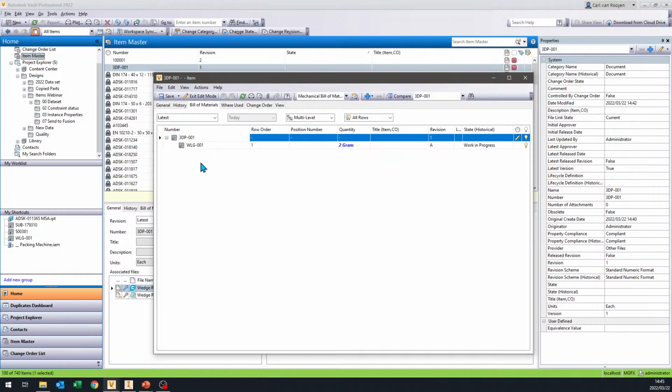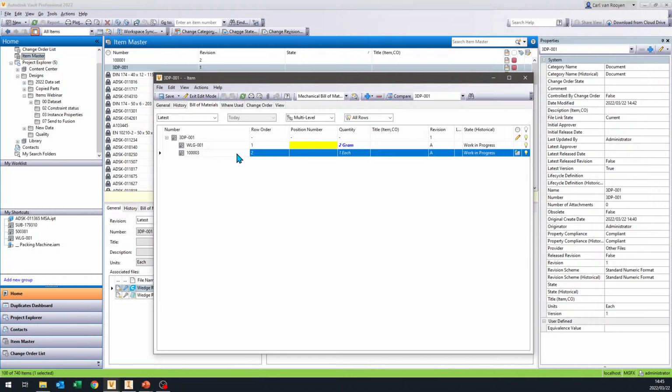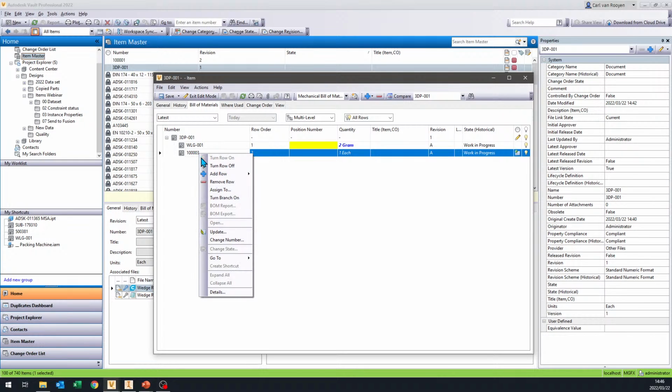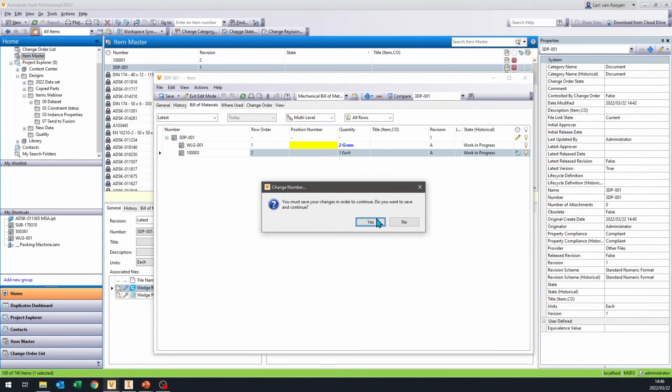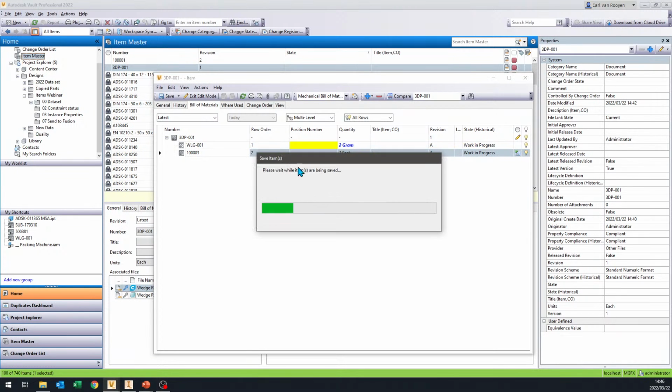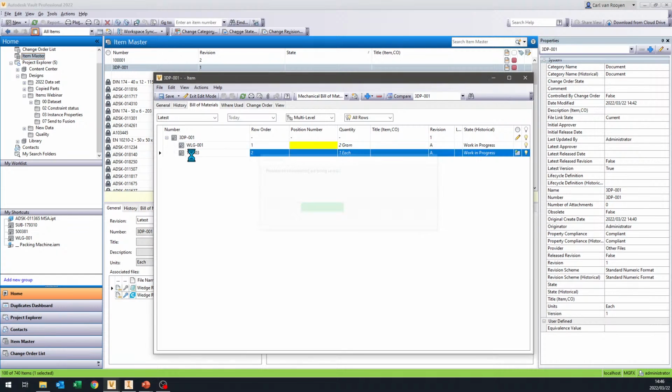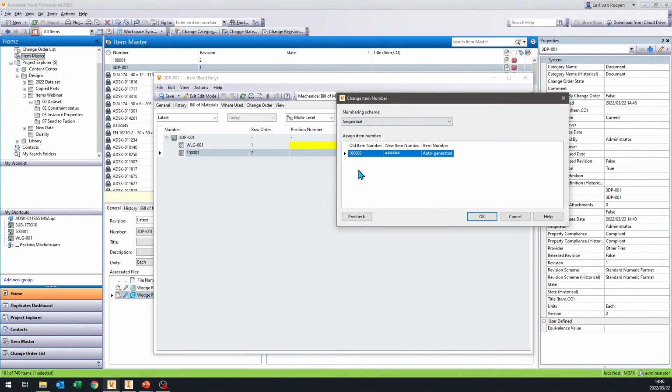I'm going to hit OK, and that will add a row for the next item. And because it's sequential, it's added in just another number there. But I can go ahead and change the number on that. I'm going to say yes to save and continue, and I can go into that item and I can make changes to that specific item.